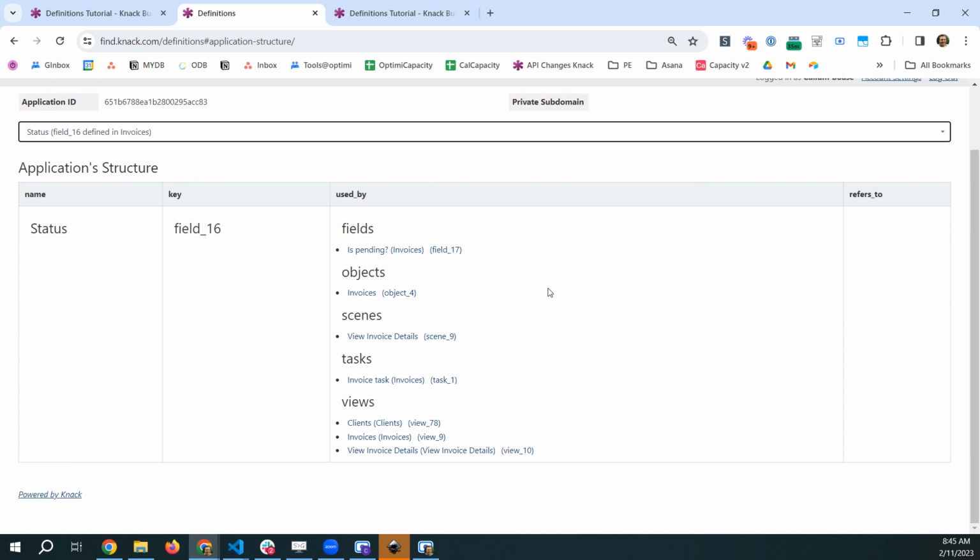So back on field 16 here, if I wanted to make a change to field 16, I would need to go and check that each of these places that use it aren't going to be broken by my change. So I could open them all up, get a good understanding of how I use this field, and then go ahead and make my change. Then I can use this as a list to go and check that each of these places where I'm using it is still working after I've made my change. Super helpful. I use it literally every day.